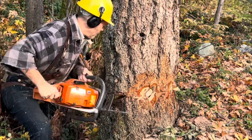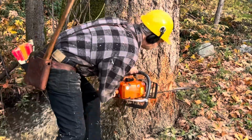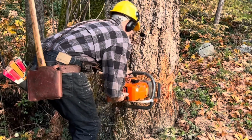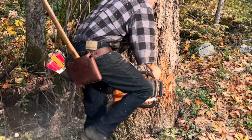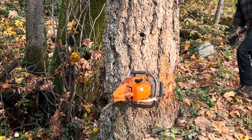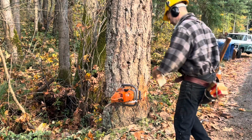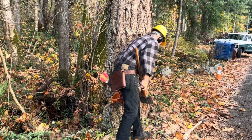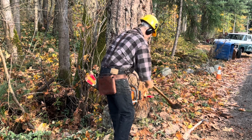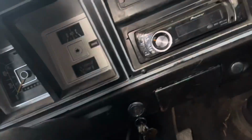And then I brought my friends, here's a little review. See how I'm going in here? I'm just on the side of the tree, just enough to get a wedge in. Now I've got lots of wood to work with, but all I need to do is get a wedge set. And I've still got that whole other side there. I grab my axe, I know I'm going to be banging here, getting set. But I look up and I'm like, we've got to get this in here now, because you don't want to get behind. See what I'm doing here? Boom. That tree's mine. It's set. And I've got bar. I'm good. So I just wanted to review that, to explain that.